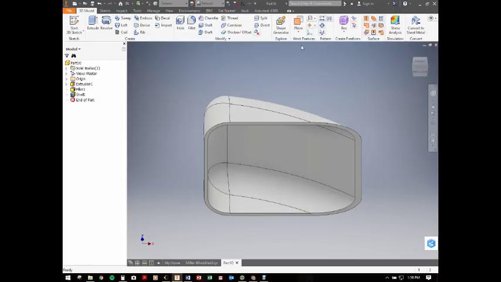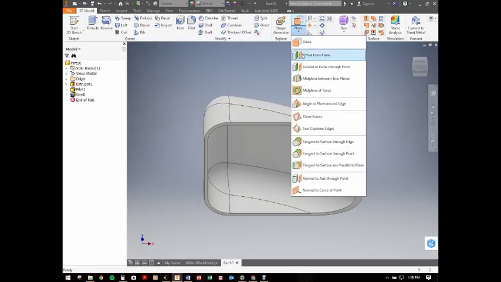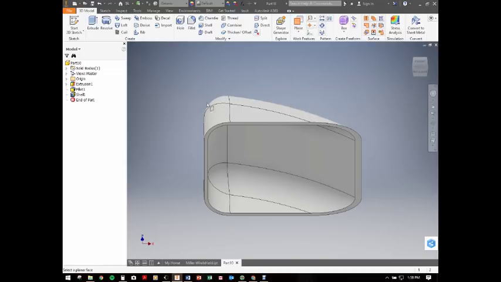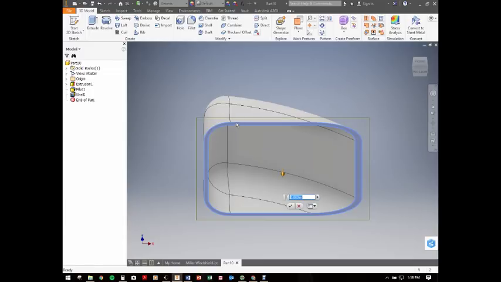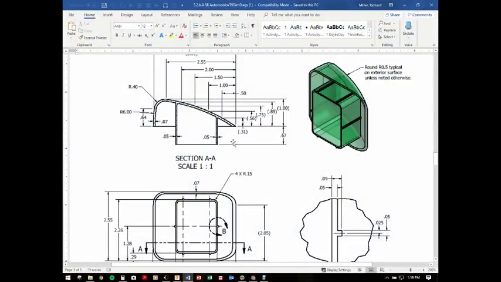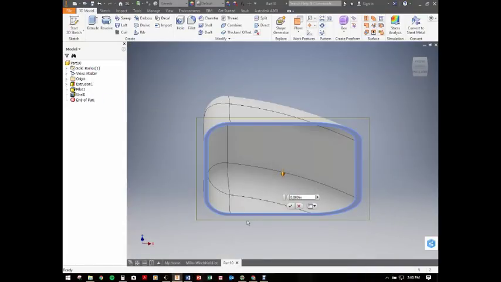Okay, so I mentioned before about adding a work plane. I'm going to select here and do an offset plane from another plane. So I select this, I select the plane that I want to offset from, which is right here. And then I need to set my offset distance. That distance we're going to use is this distance right here, 0.67, because that's how far down I want this to work. I'm going to work down here and project up. So 0.67.